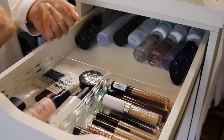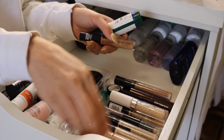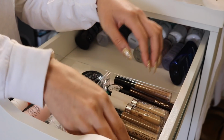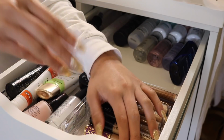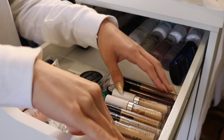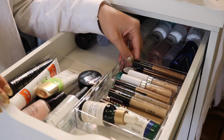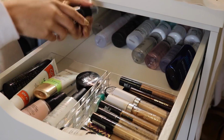These are all things you've seen before. Ooh, actually, since I have a lot of room still in the concealer portion, I'm also going to move some of the concealer into the double layer because I don't use all of them. Some of them are unopened. I am gonna put my moisturizer in here. Things that I don't always reach for, but I still reach for, so that it looks like that, and then it should close. Yeah, it's closing. So everything in the back here are my setting sprays.